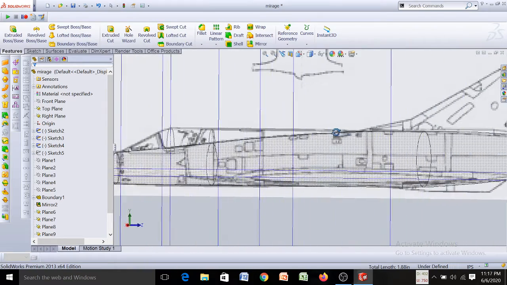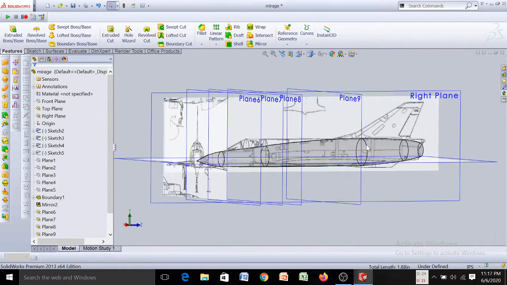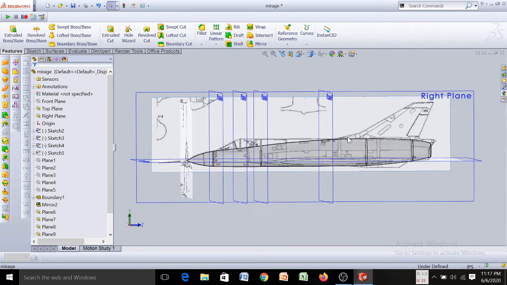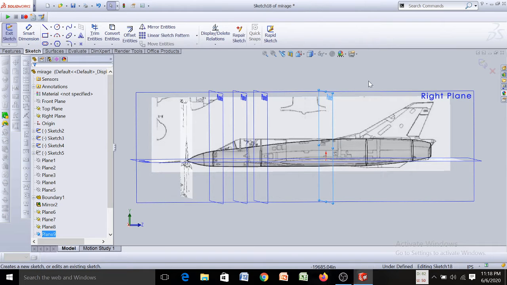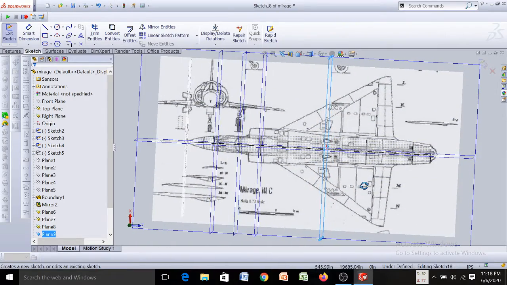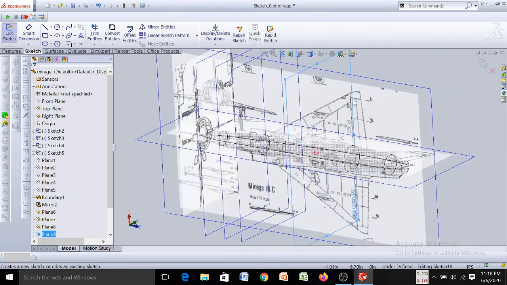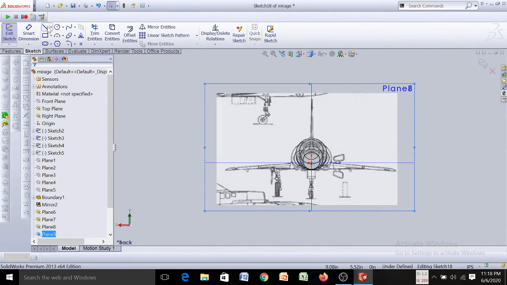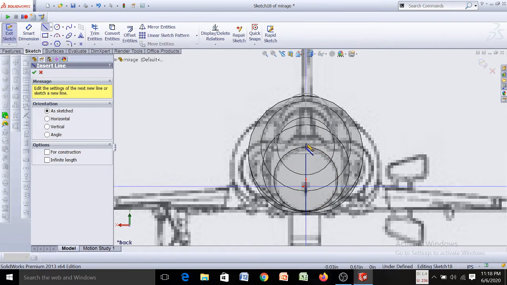Rebuild. Okay, now the last plane where we want to mesh all of these things, plane 9. Sketch, to see how much it comes like that. Okay, go to front again, draw a line just like before.